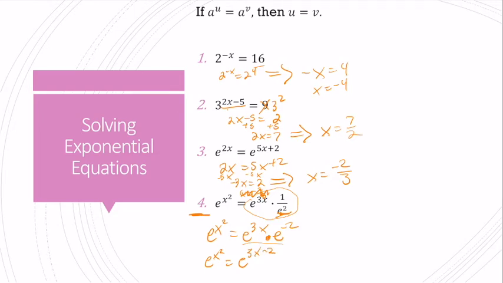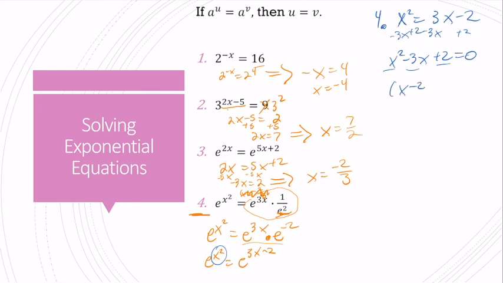I'm going to change colors so you can see what's going on for problem 4. Now I have x squared equals 3x minus 2. I'm going to move everything to the left-hand side of my equation because this is a degree 2 quadratic, and I know I'm going to have to factor. So I subtract 3x from both sides and add 2 to both sides. That gives me x squared minus 3x plus 2 equals 0. And I say, okay, what are the factors of AC, which is 2, that add up to b, which is negative 3? That's (x-2)(x-1) equals 0. So I get x equals 2 and x equals 1 as my solutions.